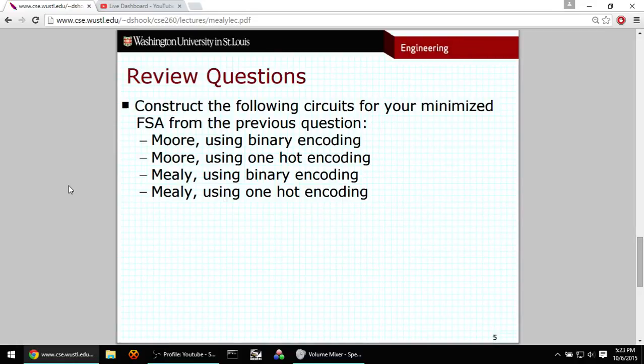So it's a Moore machine, right? The output has nothing to do with the transition. It only matters what state we're currently in. So you probably need 2 dead states, right? Because if you transition from S0 to S0, you're going to go to a dead state, and then S4 on 0 or 1. Well, so the question is, what's the output for the dead states? What do I output when I'm in the dead state?